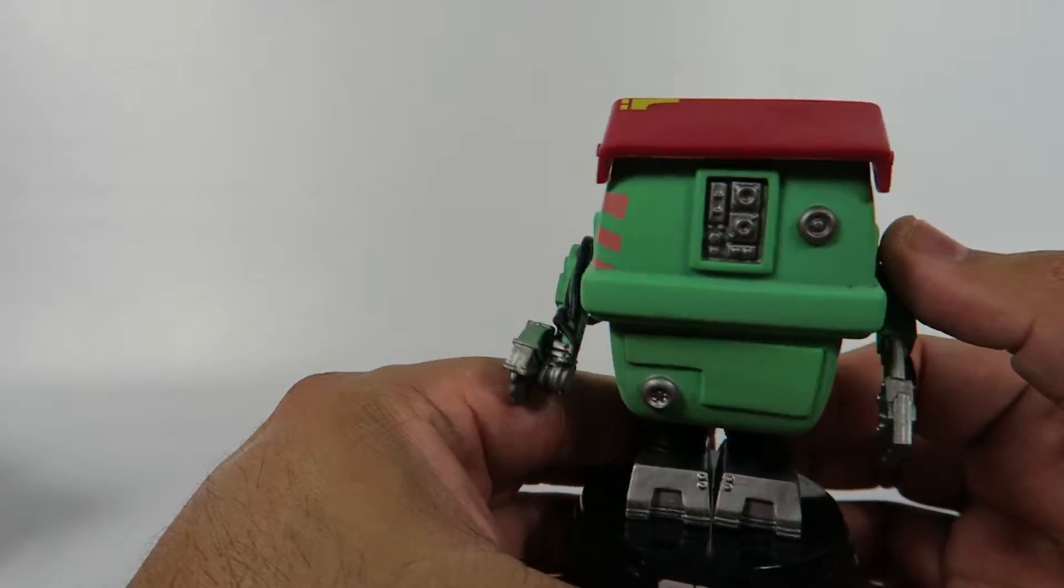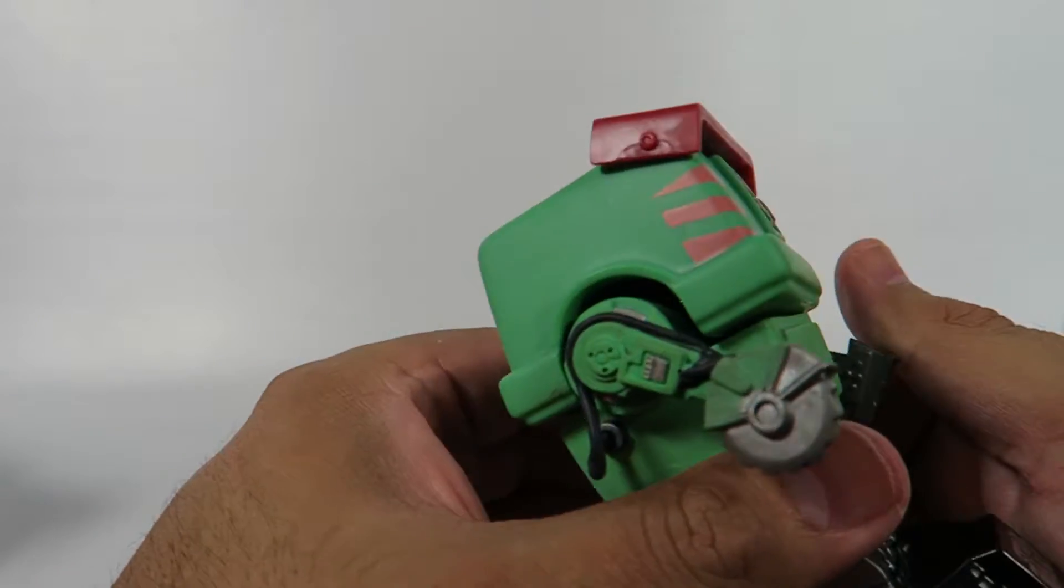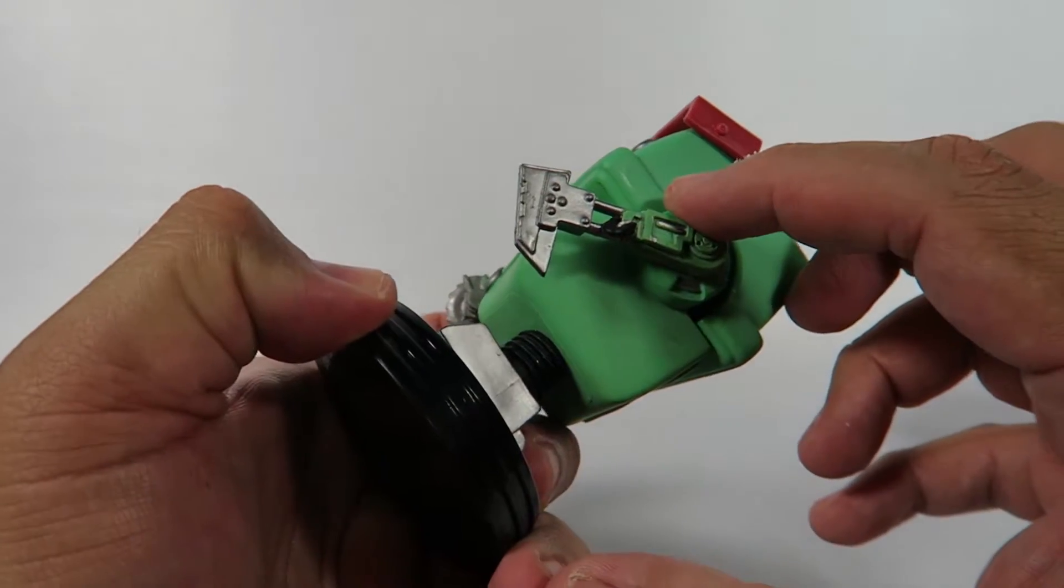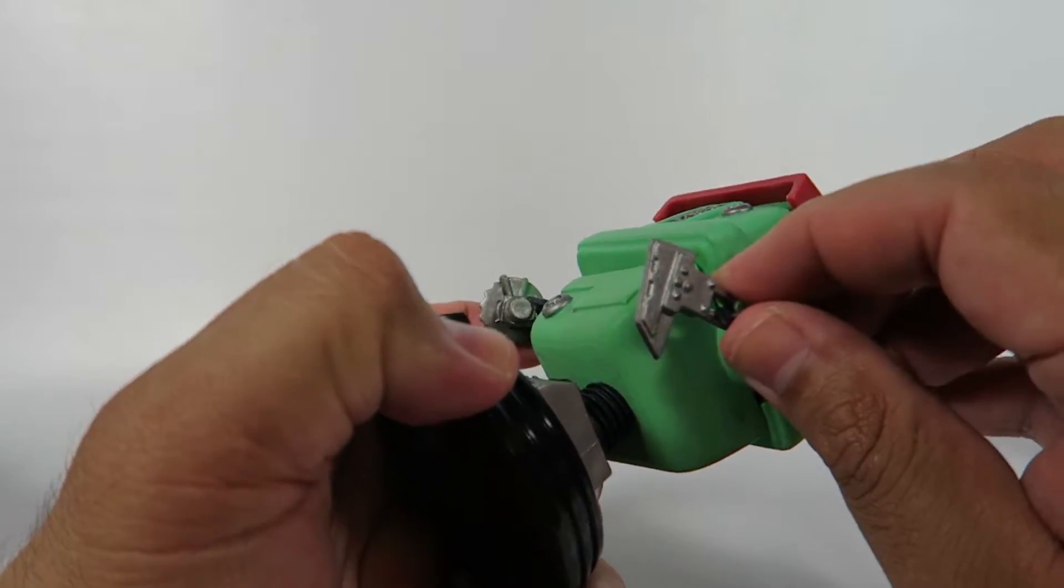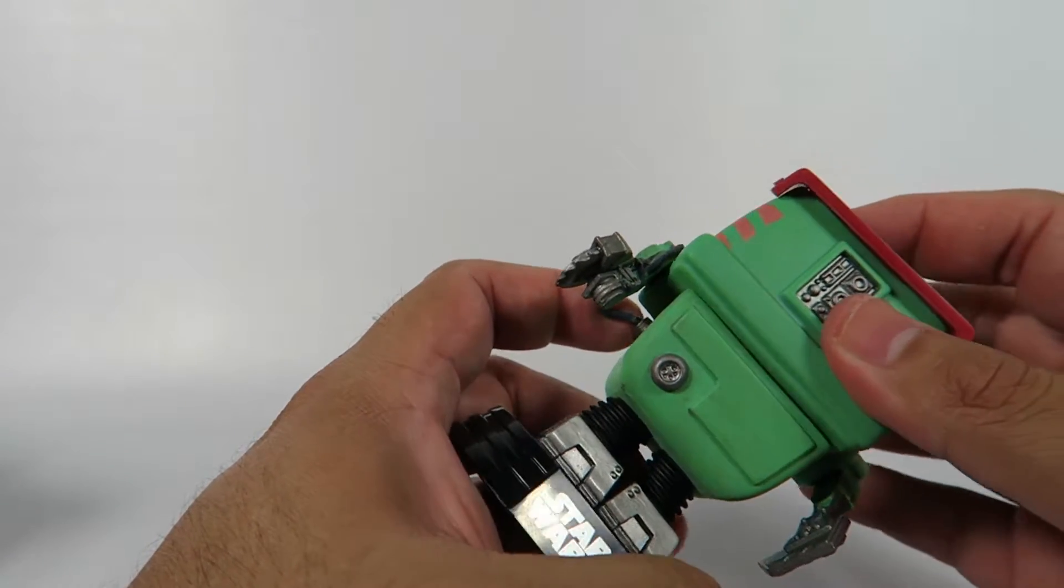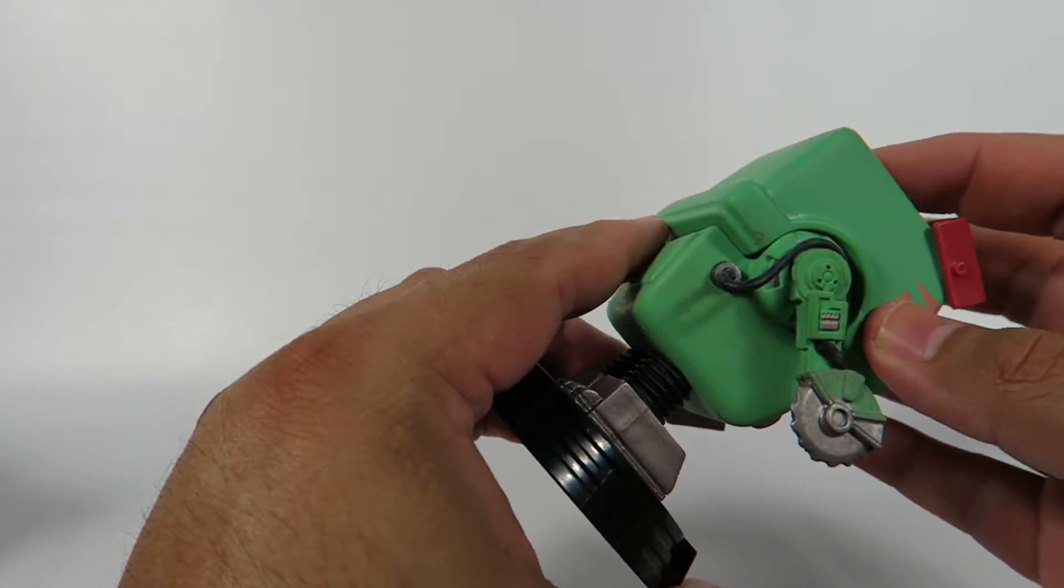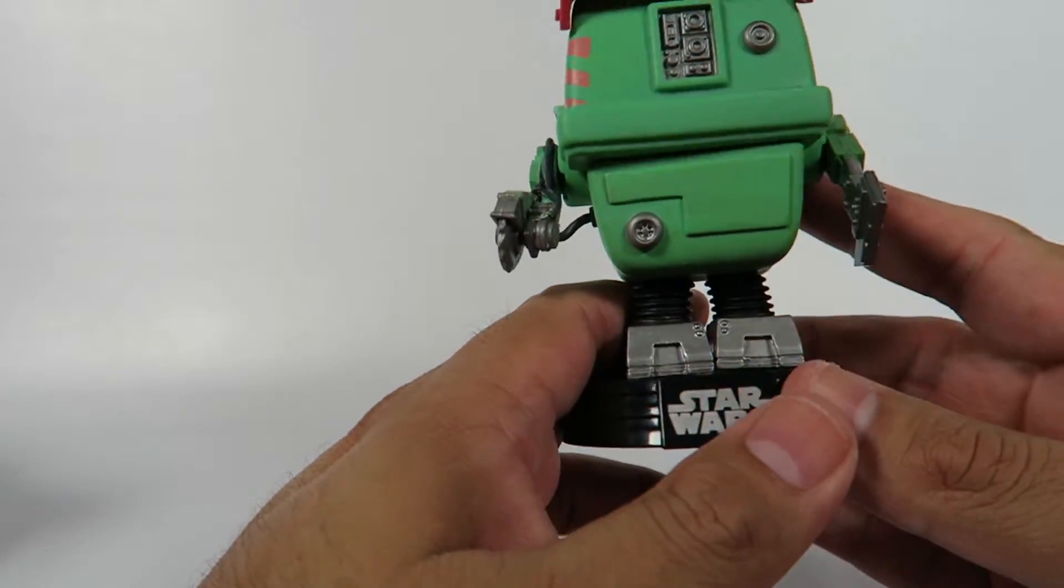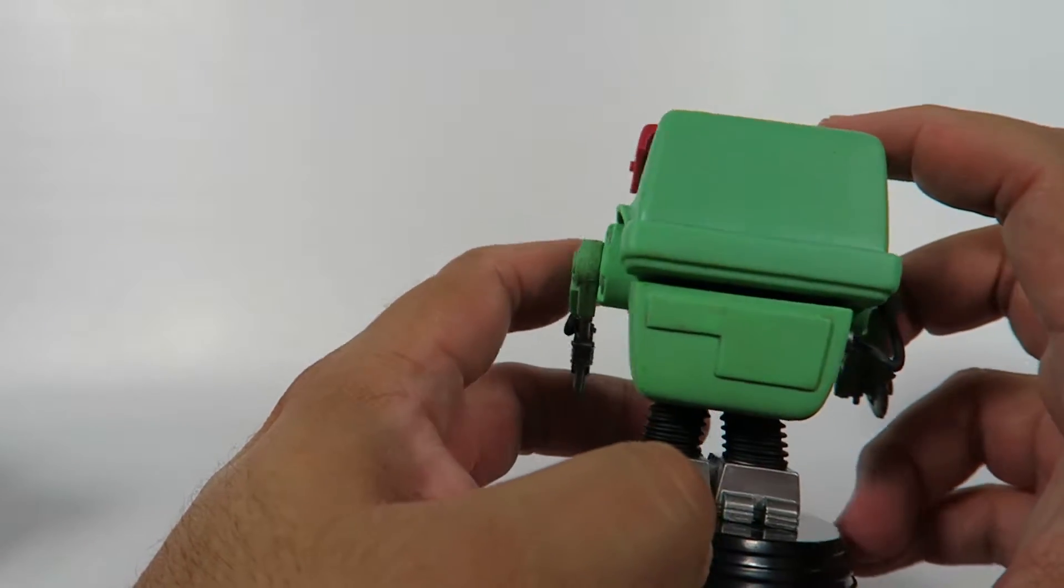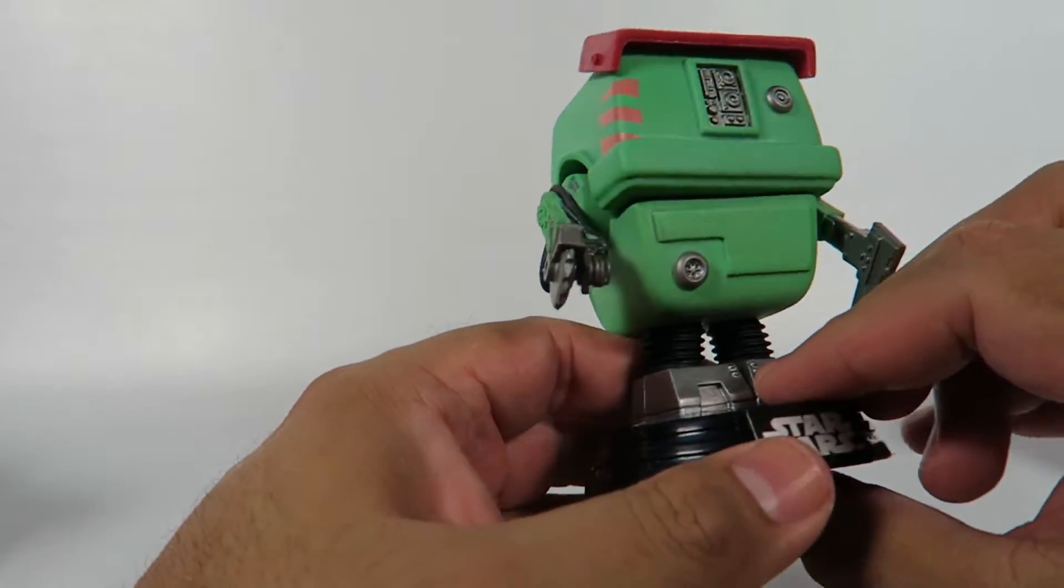So we've seen something similar to this in a lot of Star Wars films. Without the, of course, buzzsaw and stuff like that. Or the little axe. Look at that. Cute little axe. Basically, the only bobble part is this. And it doesn't move very much because, of course, it's wrapped around the arms here. Again, I'm guessing that's because of the licensing. We've already sold the licensing to action figures, but not to bobbleheads. So Funko got that.